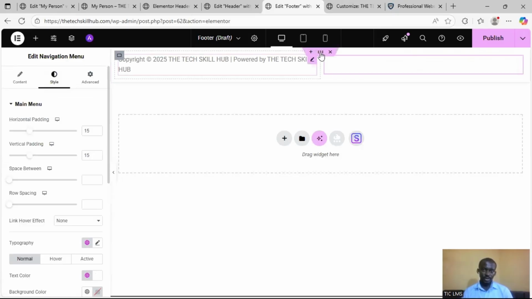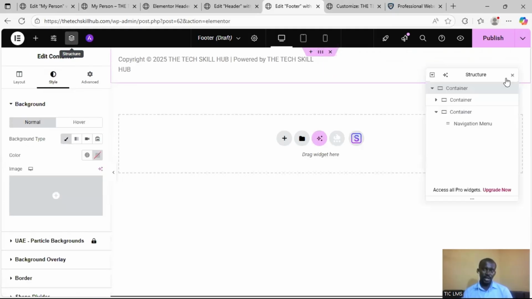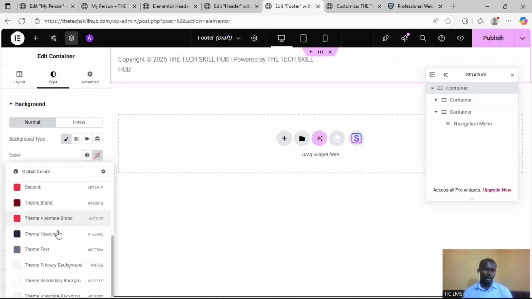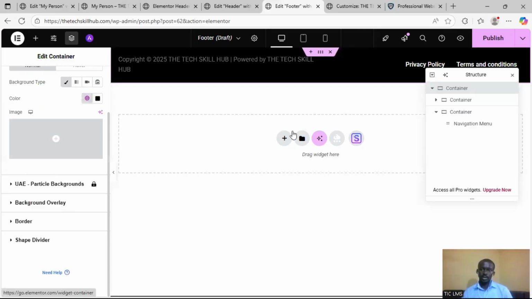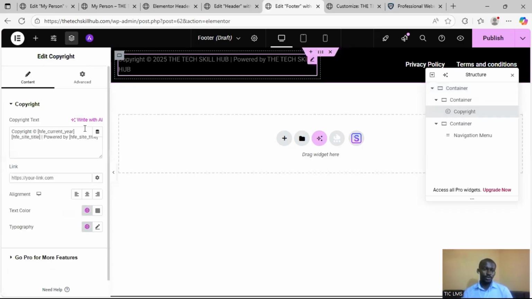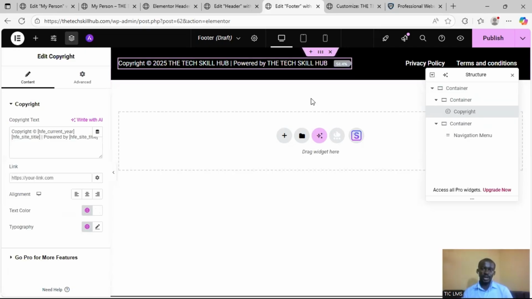So click on this, or just go over here and click on container. Then the background color, we want it to be black. Where's black? Yeah, this is black. Okay. Then I want the color of this to be white. So that's white.